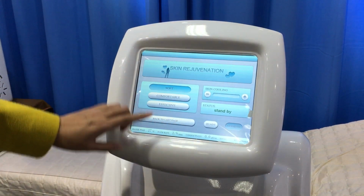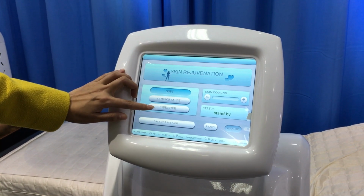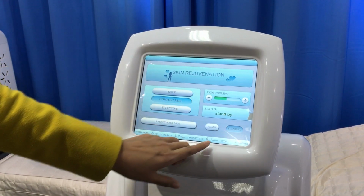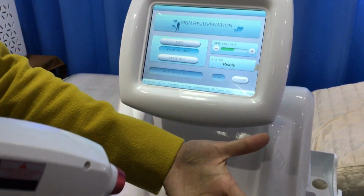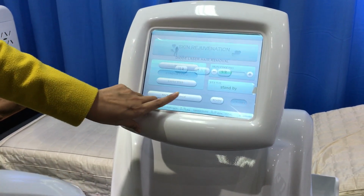We choose SR. The skin rejuvenation has 3 modes here: soft, comfortable, and effective. We choose comfortable, and skin cooling also. Ready for treatment. Stand by, back to last page.